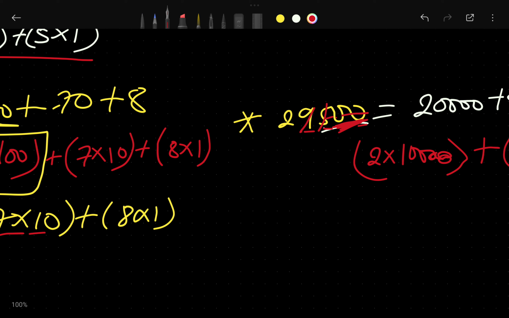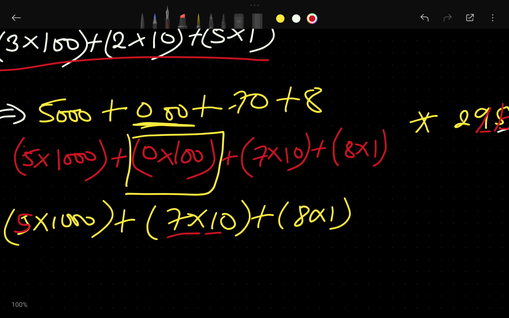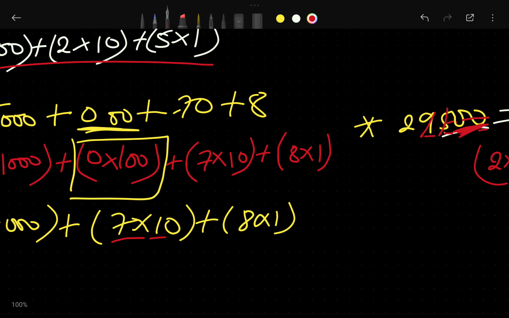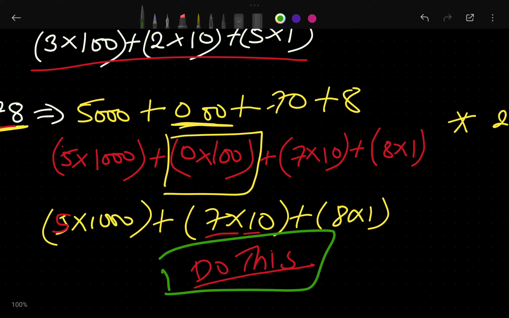Okay, so well dear, this chapter is totally completed here. And in the next chapter, the expanded form and expansion are given. In this, the two methods are similar. You have to complete the Do This exercise which is given in your chapter. In your chapter it is given as Do This, you have to complete it and comment the answer. You just have to comment the answer of this one.